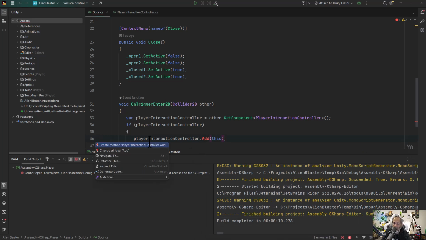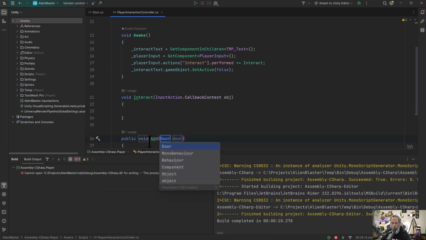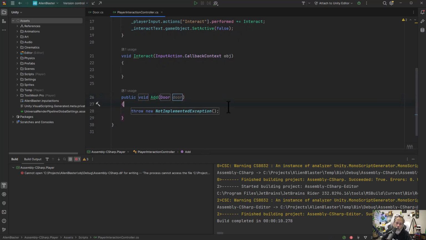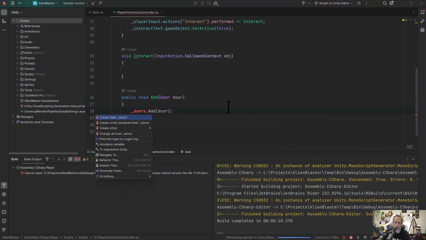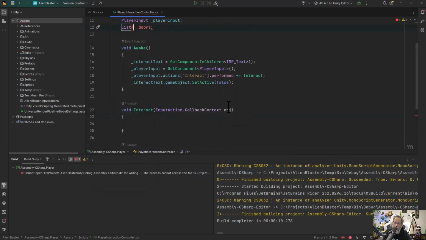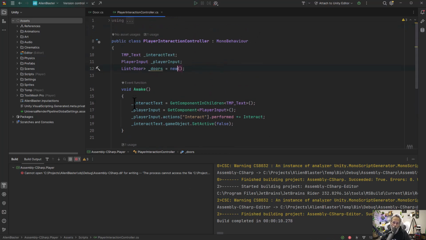So we're going to add a method for add, which right now takes a door, and you probably have a good idea of how to make that more generic for a more generic interactable. I'm hoping you've got that concept down, but since we only have one thing right now, we're just going to use doors, and we'll say underscore doors dot add door. We'll generate a field for that, and that should be a list of door. Makes sense. Again, if we go to an interface or something more generic, it would be a list of that type of thing. And we'll initialize it to a new list of doors. There we go. I guess the new shortened down would have been just fine. Just out of habit, went around and made it longer.